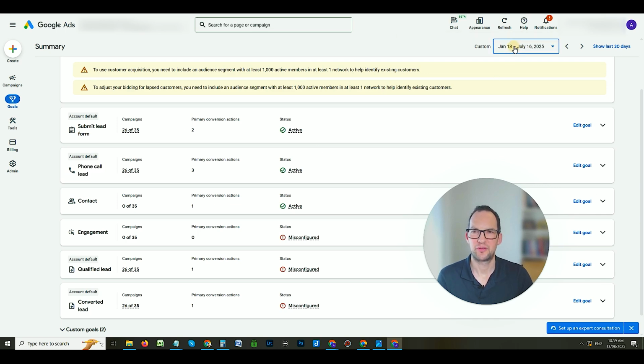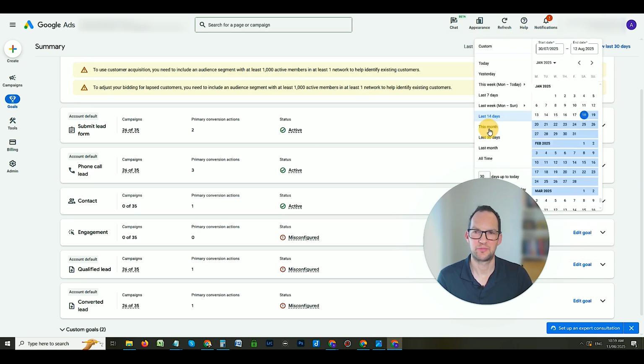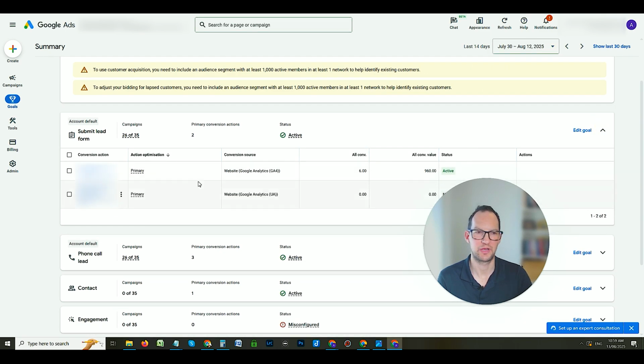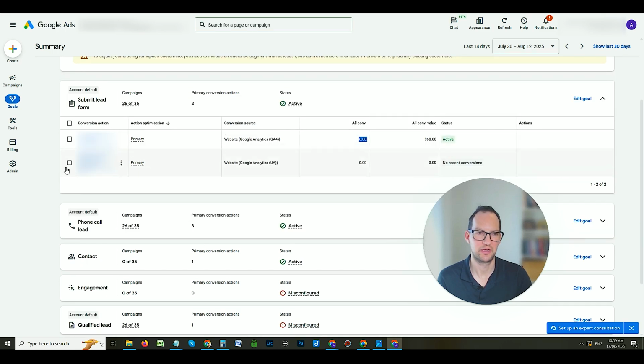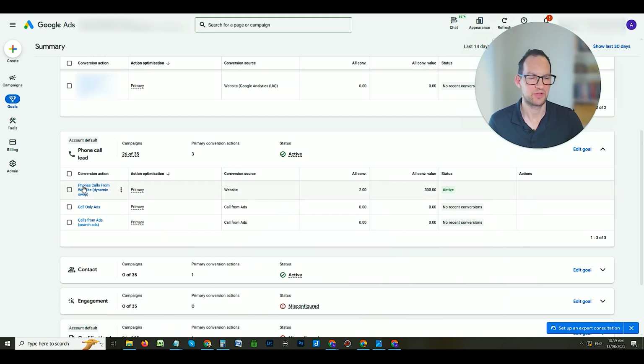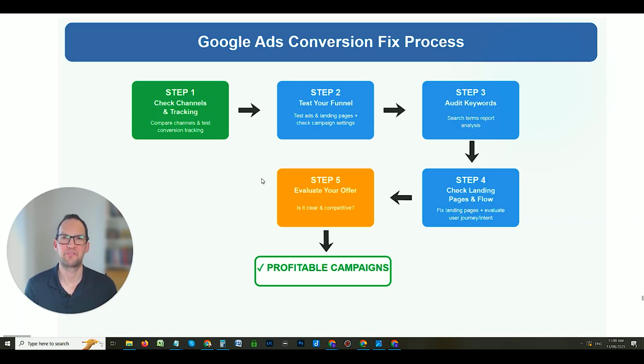When you do check this, it's a good idea just to check in the last 14 days, say, and once that's loaded, then we can open it and we'll make sure that we're actually getting conversions. So we've got 6 conversions showing here. You can see this one's been deleted. This is an old action here. And we'll check the phone number as well. So we'll open that up and we can see that we're getting phone calls from website. There's 2 there. Call only ads, there's been none there, no recent conversions. We've checked you're getting conversions from other traffic sources and that's working, and the problem isn't just Google Ads.